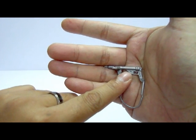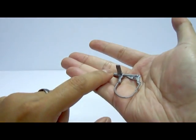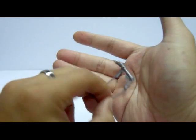And if that's not enough, there's also a gun setting as well. There's a very tiny gun setting there, you know, to fire burst rounds or single shots. Very nice. Here we have the magazine clip attached to the side, and we have the barrel on the front here. Very nicely done.